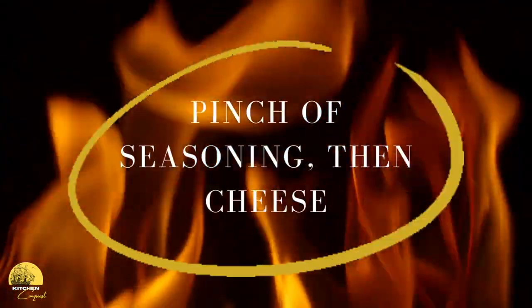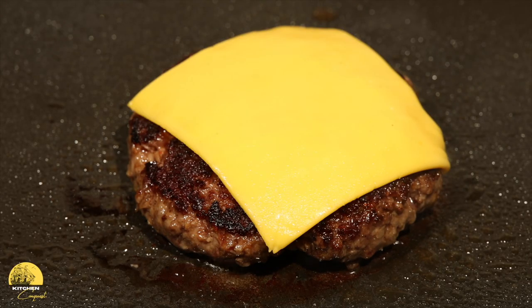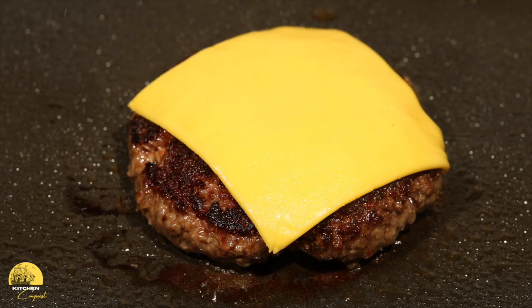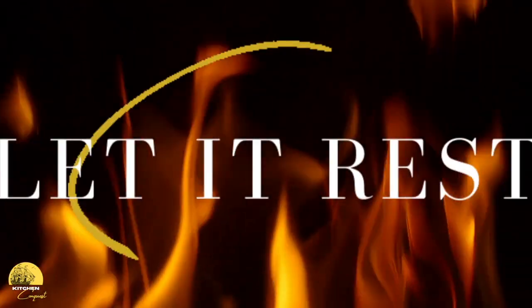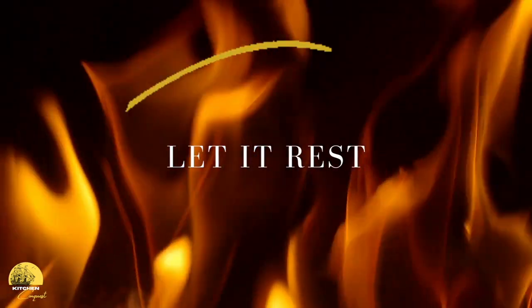The next couple of steps you want to accomplish before the burger is done. If you're cooking for medium, when the burger is mid-rare give it another pinch of salt and pepper and put the cheese on top. I don't want the cheese completely melted — I just want it resting on top — so I add it before the burger is fully done. Then take the burger out of the pan and let it rest. That pinch of salt and pepper increases flavor, and resting helps the burger retain its juices.